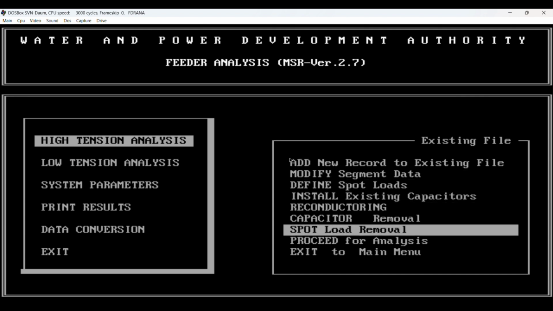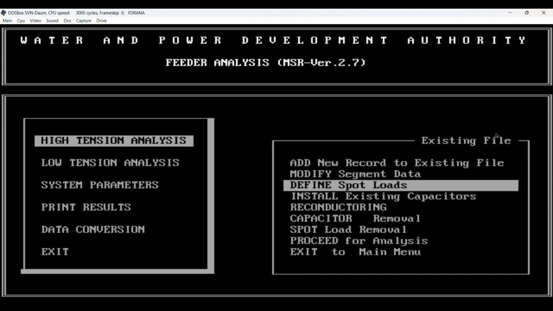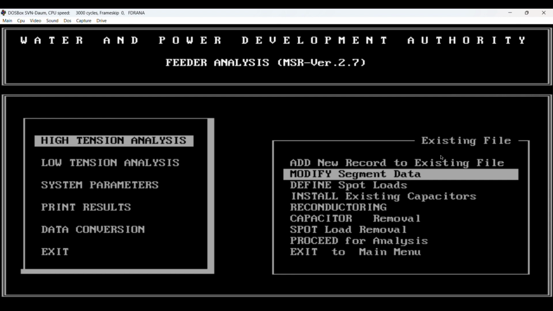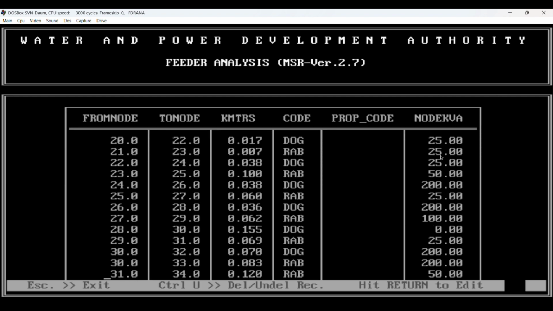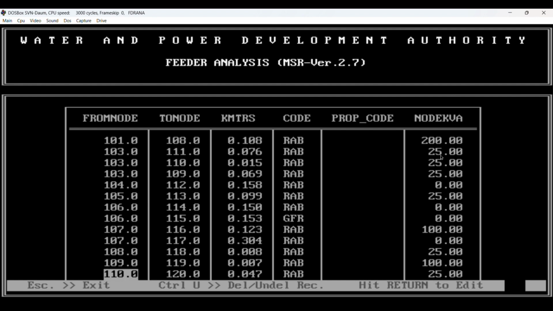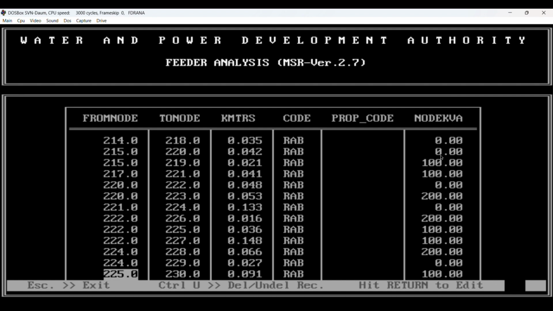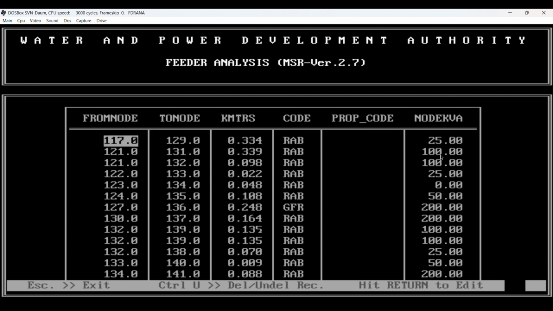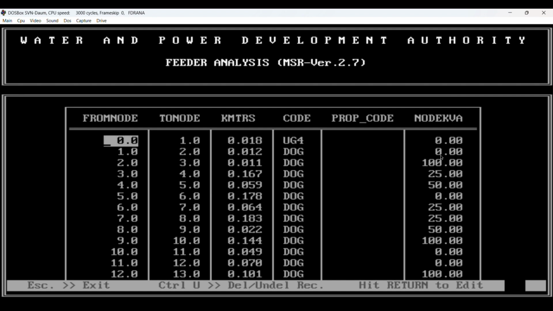After retrieving the data, FDRANA loads the Excel-based network data into the system. This is where the real value of the process becomes evident. We verify that the data has been successfully merged into FDRANA by selecting Modify Segment Data. Here, we can confirm that all 231 rows have been correctly transferred into the software. This demonstrates that we did not need to manually enter the data segment by segment. Instead, the entire dataset was imported directly, eliminating the need for time-consuming data punching.